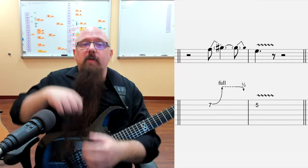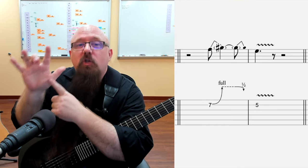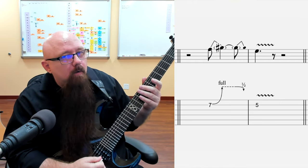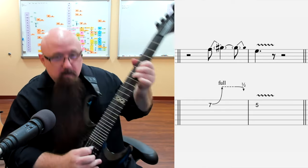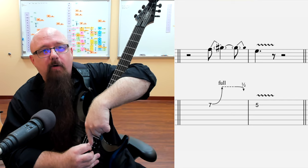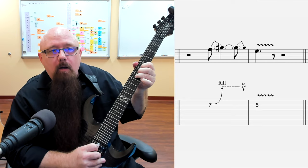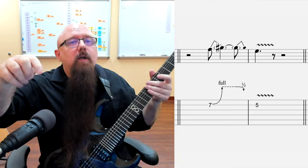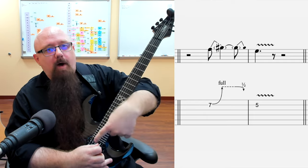What I'm doing is I'm using the thumb of my picking hand to make sure that after the rake is done, we don't have any residual strings ringing out that aren't supposed to be ringing out. So my thumb right now is lying on strings 3, 4, and 5. As soon as that rake is done, you can see my hand turn. After I pick, you see my hand turn. What you're seeing is my thumb lying on strings 3, 4, and 5. Watch this.